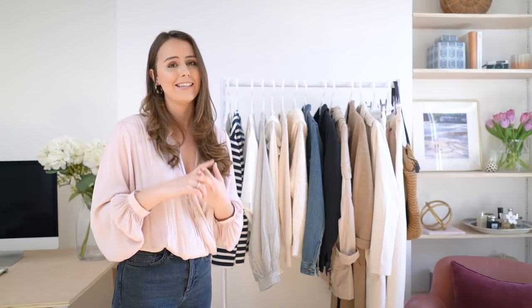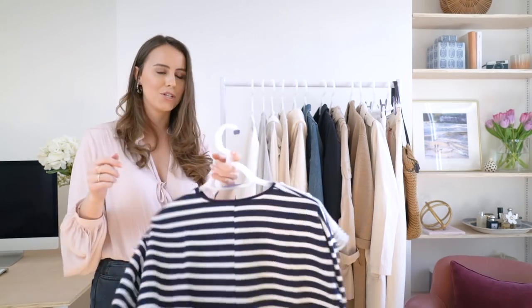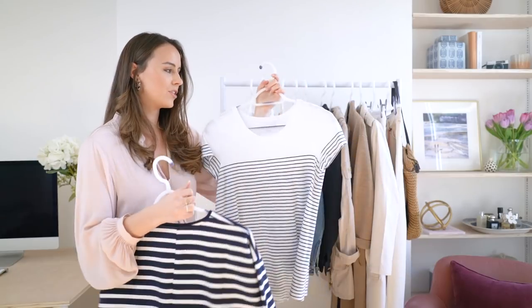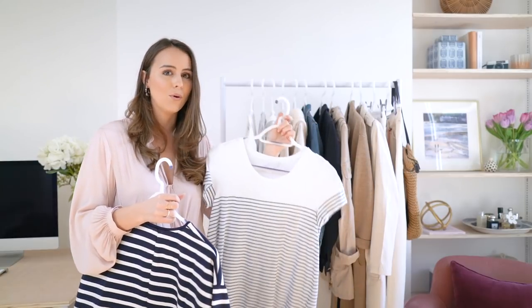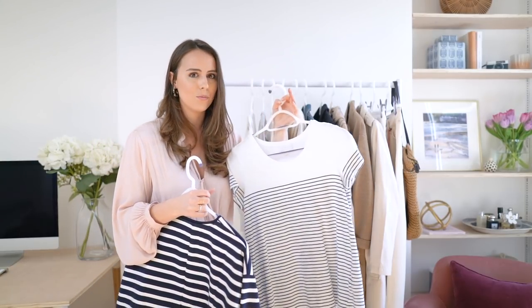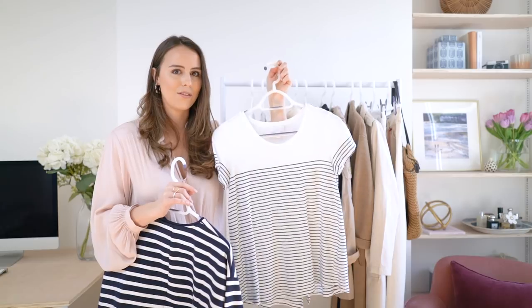The first item would be a striped t-shirt. I'm a striped t-shirt kind of girl - I have so many in my wardrobe and I wear them again and again. If I don't know what to wear or I'm feeling lazy or tired, I always reach for a striped t-shirt. I have two options: one from last year from The White Company, which is short-sleeved - great for a hotter day or for layering. When I'm going into London in the warmer spring months, I really want to layer because it can be hot and cold.